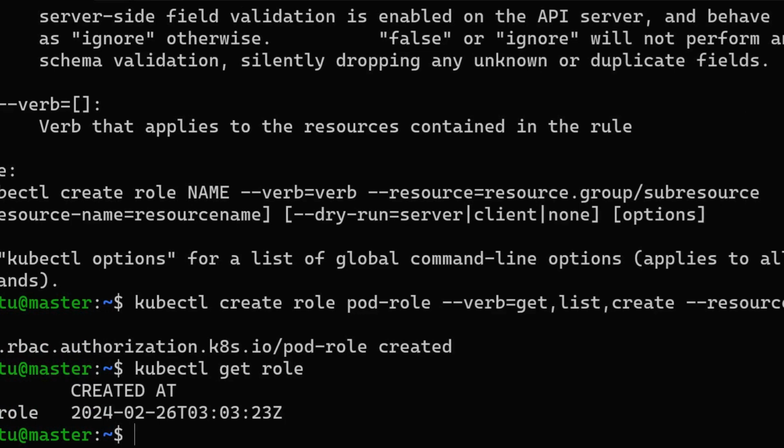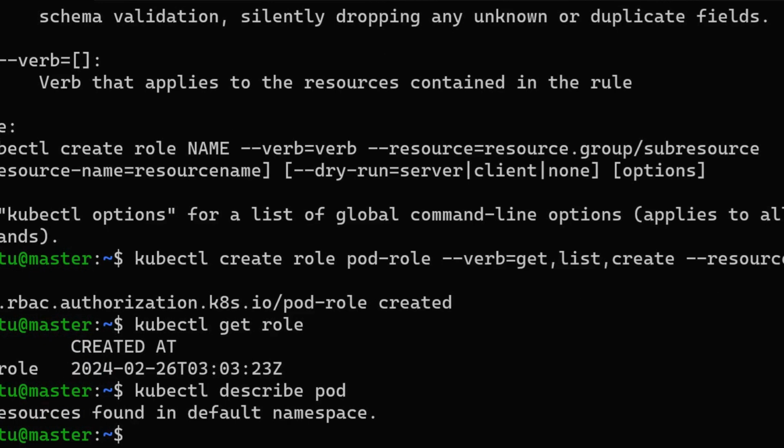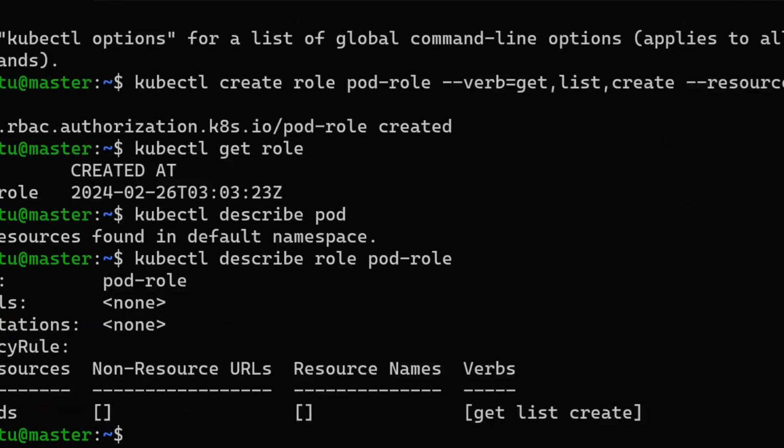That role gives access to the pod with a specific set of permissions. kubectl describe role, and then enter the role name. Here you can see the resource name is pod, and we gave the permissions get, list, and create.